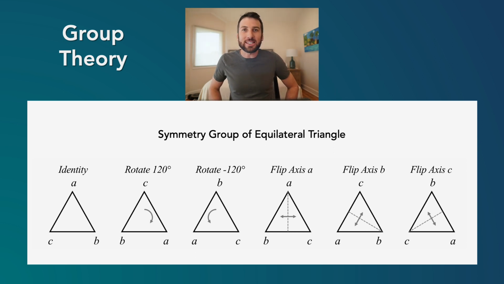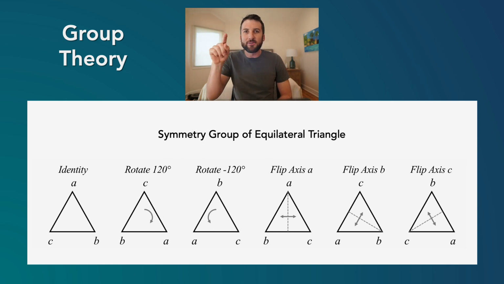So let's imagine this equilateral triangle here. The vertices of this equilateral triangle have been labeled A, B, and C, just so we can keep track of it. But the object itself is not labeled. So the identity is perhaps a mapping that just keeps the triangle as it is. Or maybe another mapping is to rotate it 360 degrees. But all these identity mappings will keep the triangle as it originally was, where A, B, and C are in the same locations. Now, another symmetry mapping of a triangle could be to rotate it to the right 120 degrees.